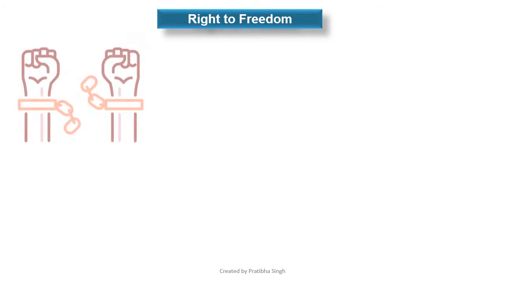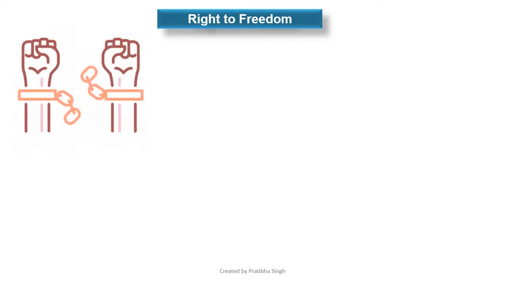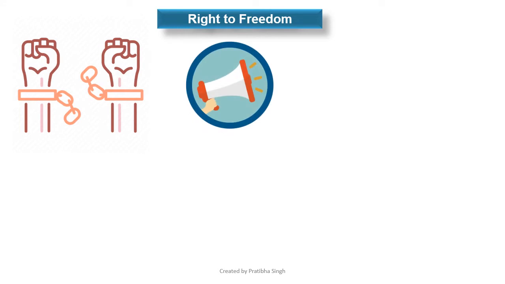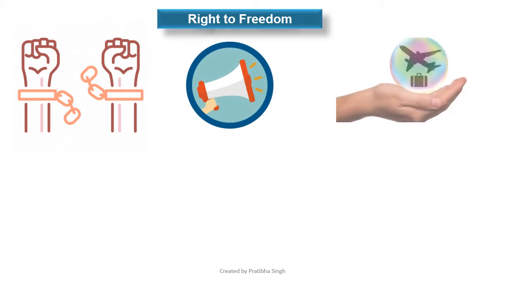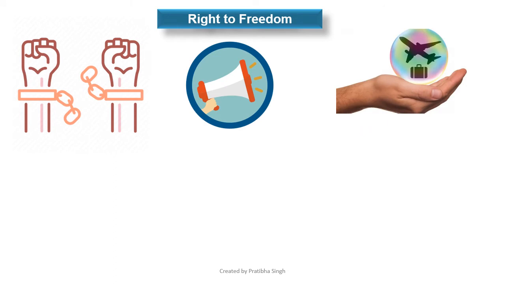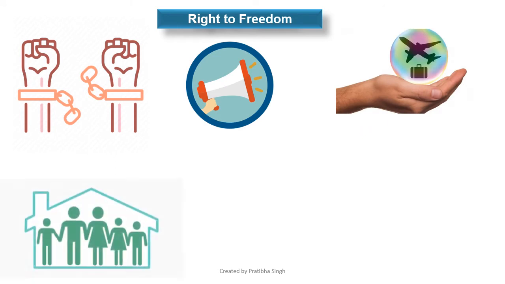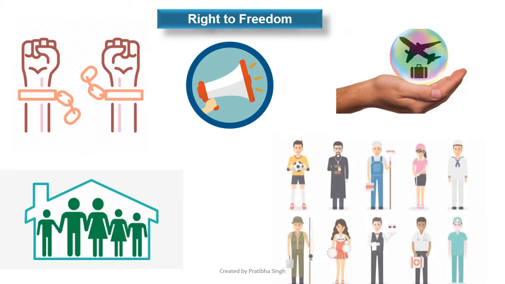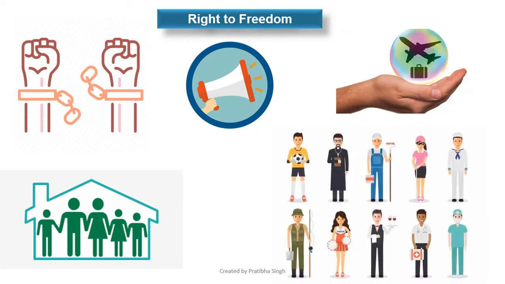The right to freedom given in the Constitution provides right to speech and freedom of expression, right to participate in the peaceful public meeting, right to establish institutions and associations, right to travel throughout the country without any restriction, right to live in any part of India, right to take up any employment, business, or occupation.